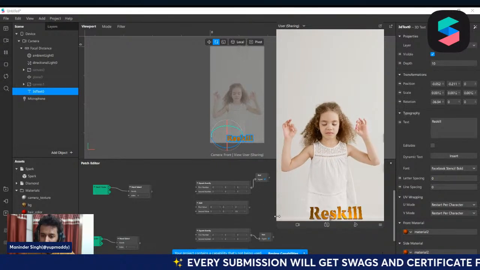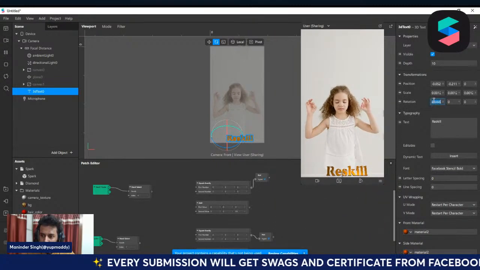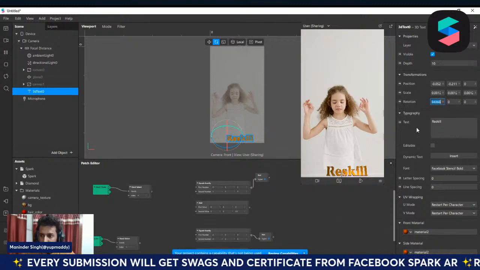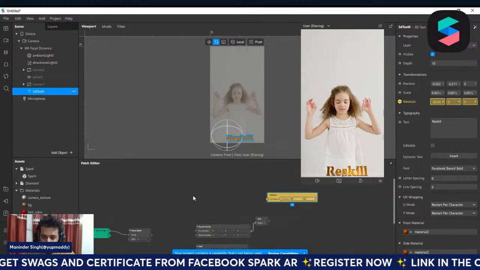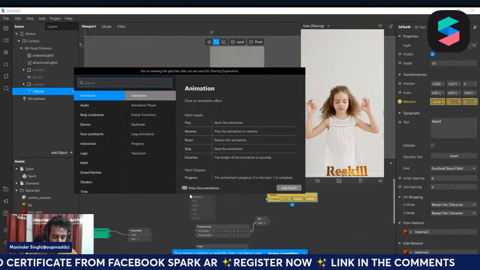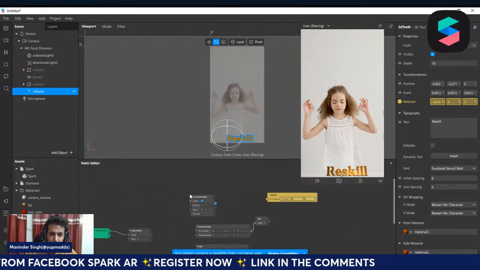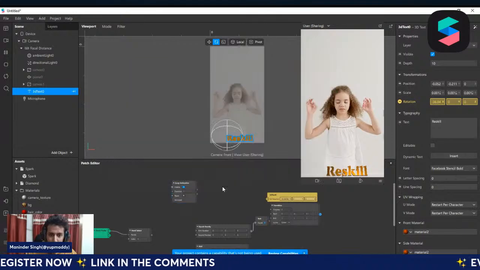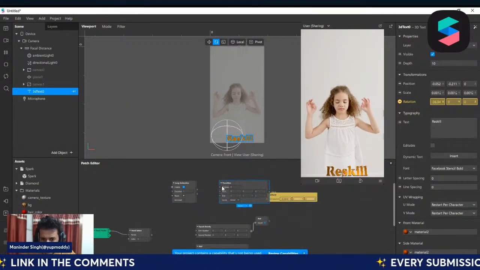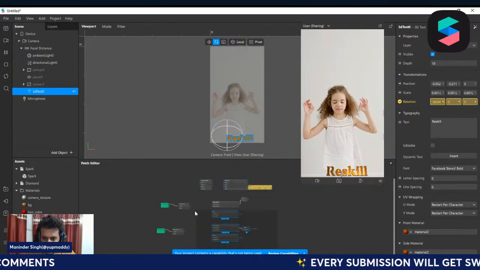And also I can apply some animation, like I copied this value. Let's use rotation and loop animation, transition. Let me delete this part.